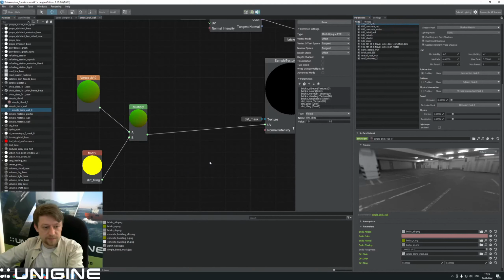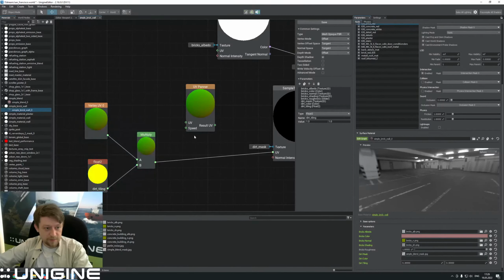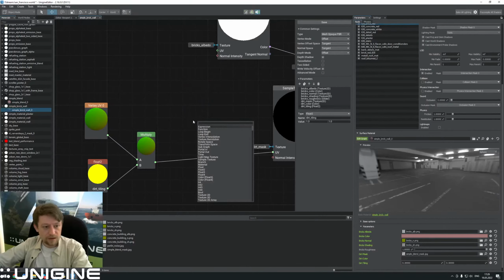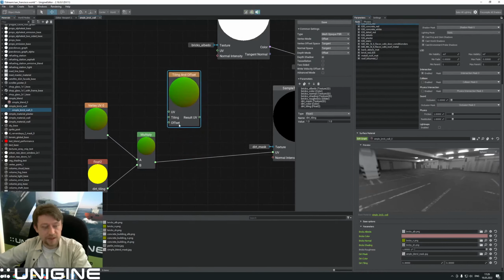But I believe we have a panner, yeah, UV panner node, which actually does the same, and it moves it with time. Oh no, sorry, I just got confused. We have tile and offset. Yes, a separate node of tile and offset. Yeah, sorry for that.